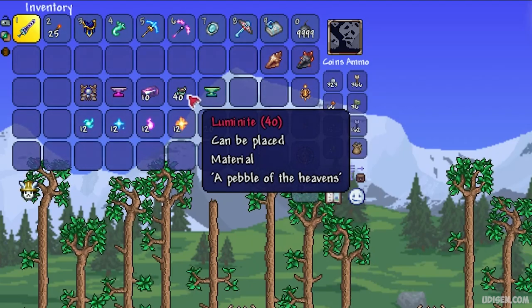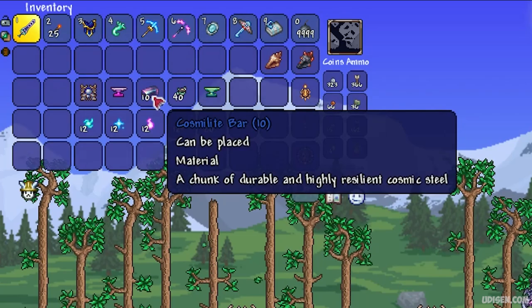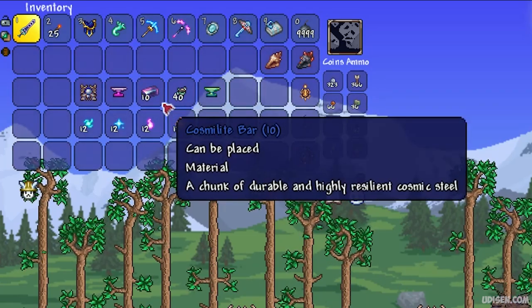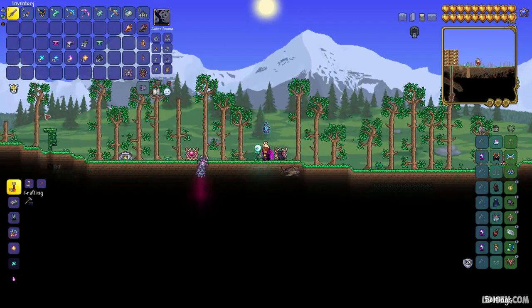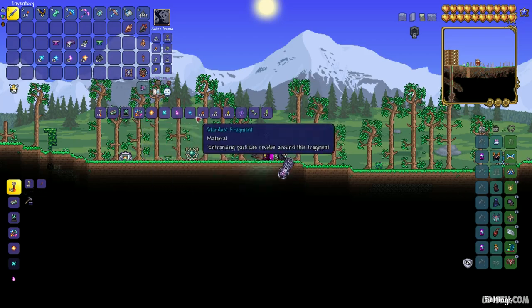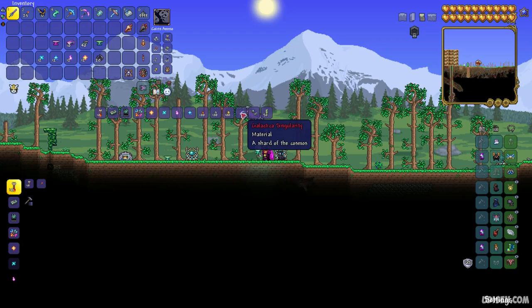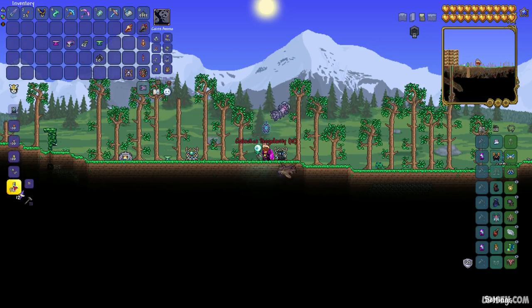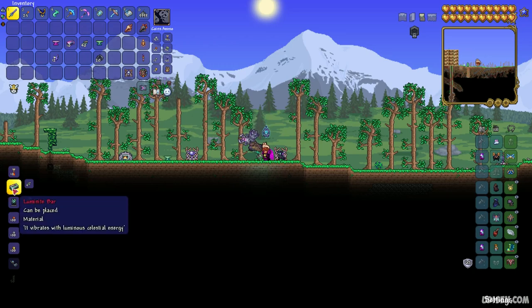14 Luminite Ore from the Moon Lord boss, usually you must kill only one boss to receive this amount, and 10 Cosmilite Bars from the Devourer of Gods boss, and that's all. Then place the Ancient Manipulator on the ground, use it and craft this. Where is it? Galaxy Singularity, 12 pieces. Then craft another type, Luminite Bar, 10 pieces.